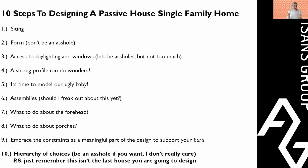But I say this to architects that I'm mentoring all the time, not every detail matters. There are some architects for whom every detail matters, and that's great. That is an approach. But if you want to pull off a passive house, don't treat everything like it's critical. Figure out what's actually critical, focus on it, do a really good job, and don't build in too much complexity. Try to build in complexity that's going to add the right amount of drama, and be your move, be your statement. And then it's okay for some of the project to be simple because what you're doing is already kind of different and complex.